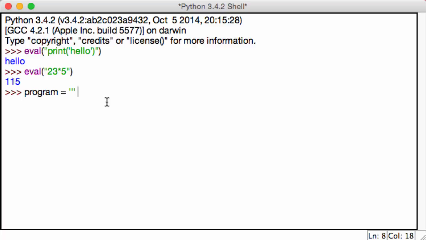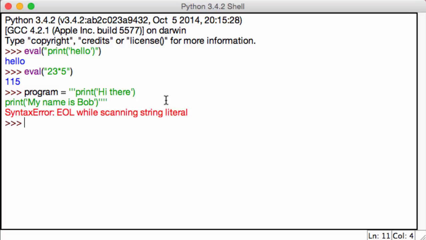So triple quotation mark. Basically, triple quotation mark means that this is going to span a few lines. So print hi there, and then print my name is Bob, right? Let's go ahead and end our string or our program.